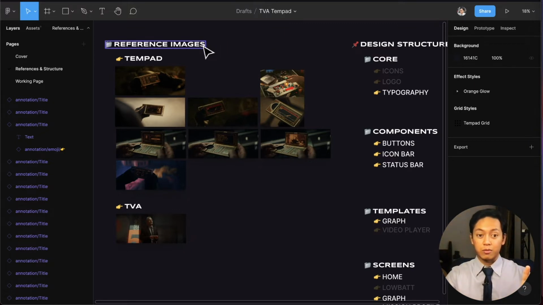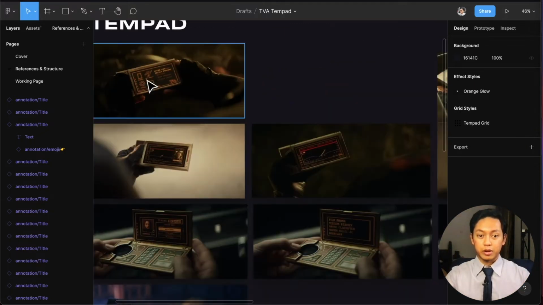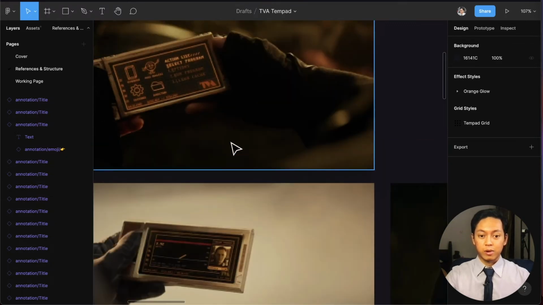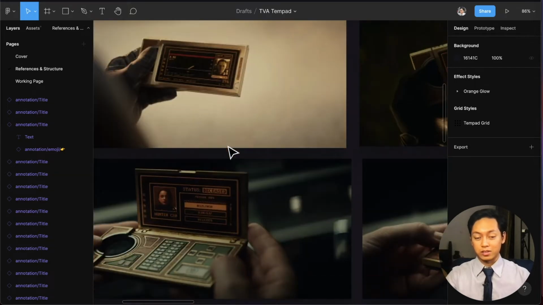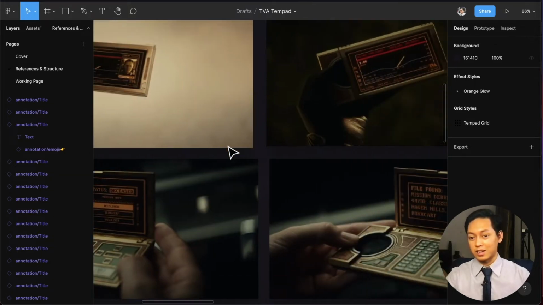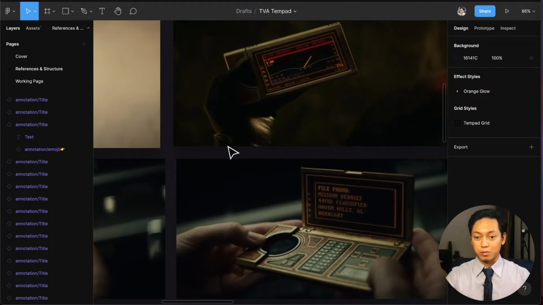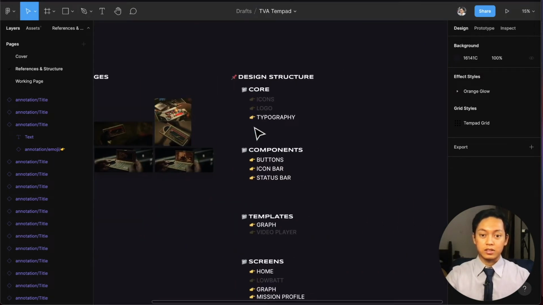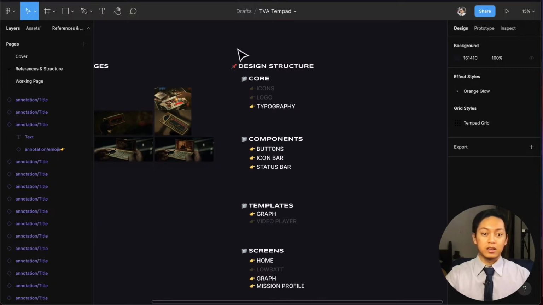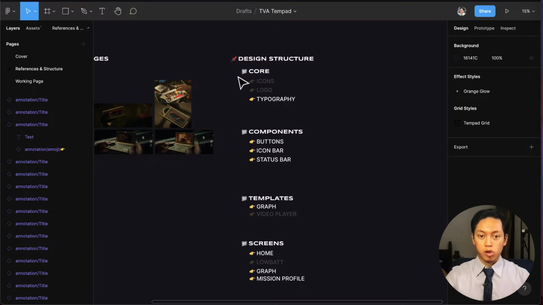But basically we start off with these reference images. So when we're trying to recreate something, it's really good to have a reference. If you can get the real screenshots, that's great. If you have a picture or like a photo of the screenshots, I guess that's the next best thing, which is basically what we have. Once you have all your references, you need to start setting up your design in a structure that works. So this is the structure that I always use. It's tried, it's tested. And yeah, let's just go through it really quickly.